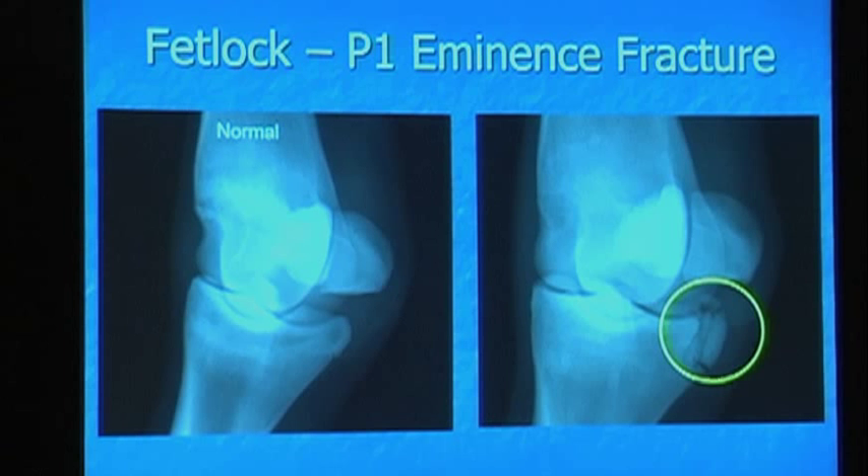It's very hard to sell one of these horses. You ought to buy these because that thing doesn't bother. Now, this part is in the joint right there, but that piece is not — that's one of the collateral ligament attachments. You'll never see those fractures in a broodmare — 99% of these will be gone. You might occasionally find a broodmare with one, but they get a fibrous union, but they don't heal before sale time. A lot of times they're still there, so it still looks like a fracture and people say oh, he has a fracture in his ankle. The majority of them do very well. It's not part of the joint — you can stand these. If you have something in the joint you might have to take that out, but you don't have to take this out.